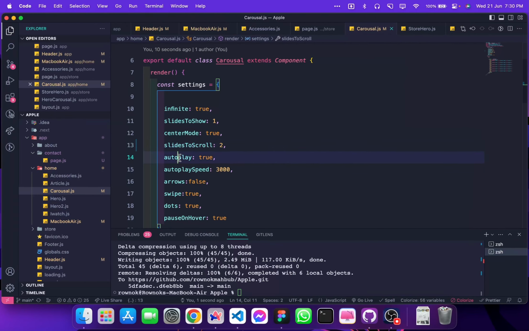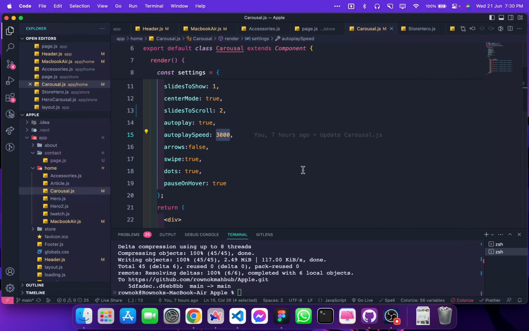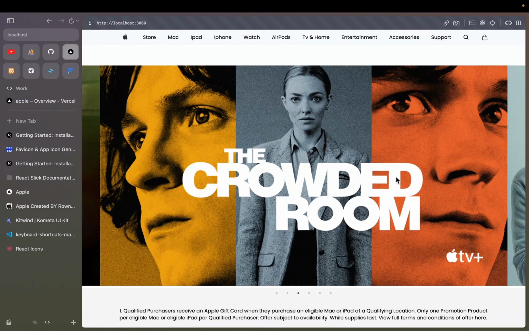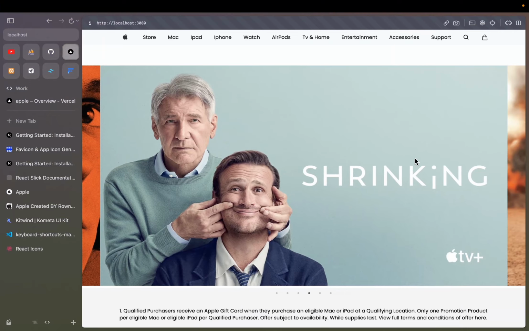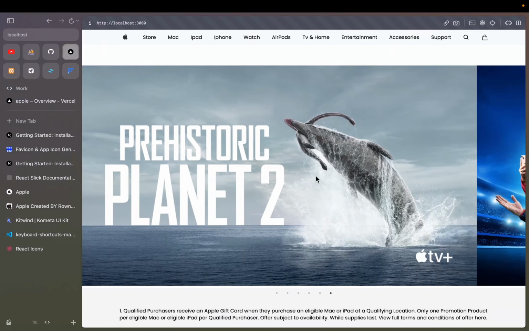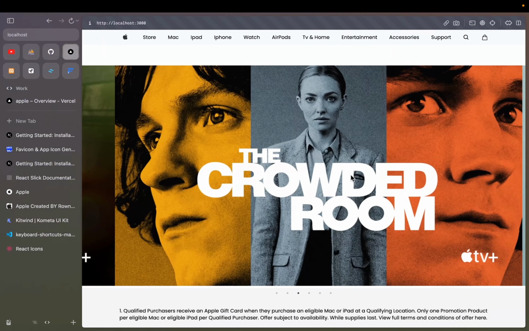Okay, whatever. And autoplay I already turned on because it will play automatically, and the speed should be 3 seconds. After 3 seconds it will change automatically, and arrows should be false. I already told you I don't like arrows in a carousel. Okay, and swipe should be true. Swipe true means if you click the mouse from here, you can easily swipe from here to here.